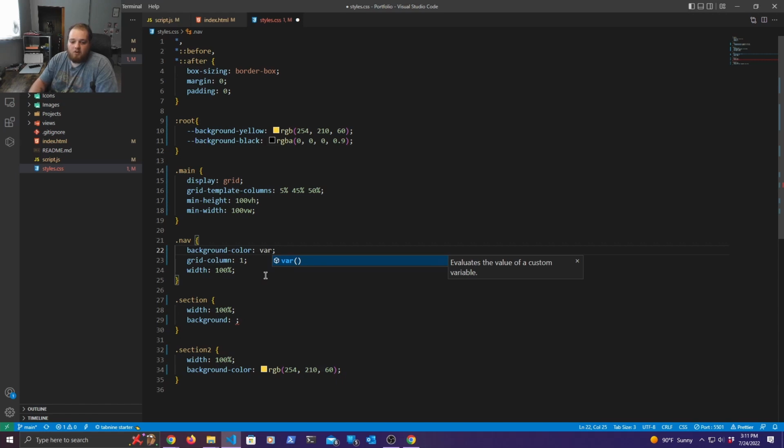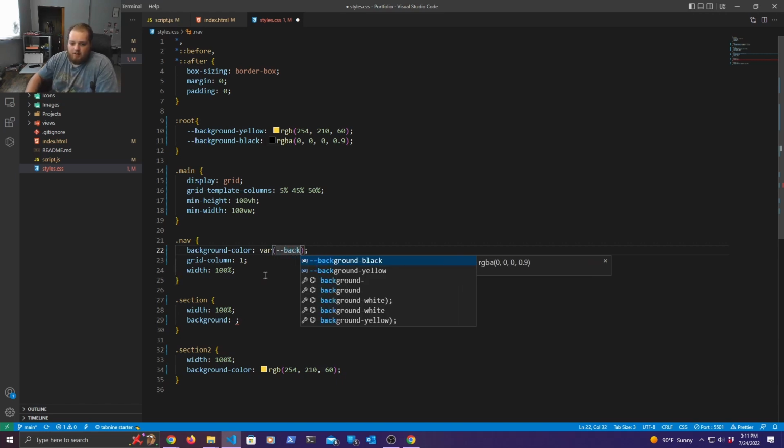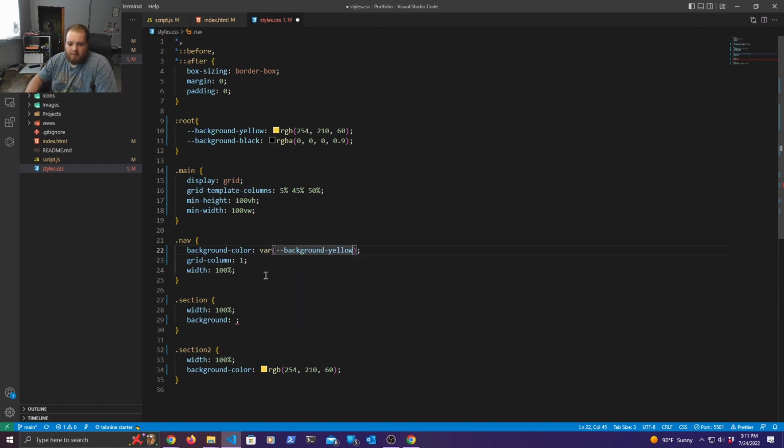So var background yellow. This down here will also be var background yellow, and this is going to be var background black. Alright, and we're back to those three colors.